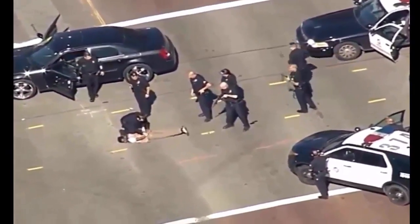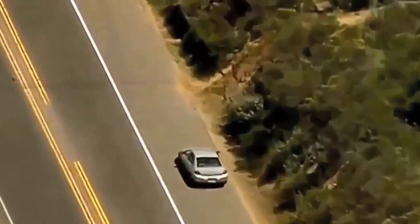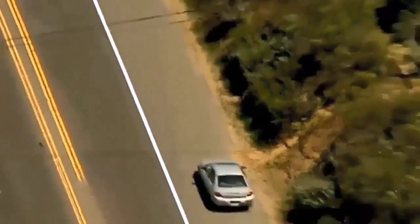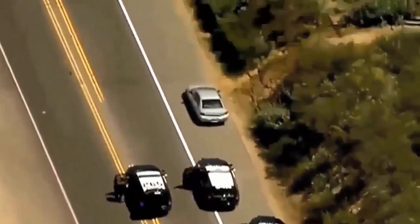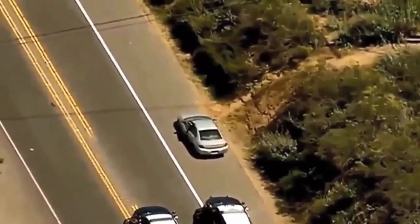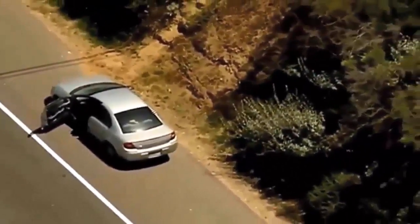Okay, so it looks like he's getting handcuffed. Right, it looks like he's slowing down here on the shoulder. We'll watch here to see what's going to happen, and presumably all these police officers are going to sort of create a horseshoe around him, or at least come up behind him. They are obviously now out of their vehicles using that front door as a shield, and now they will start talking to the driver as we see that driver has pulled over and is now starting to get out of the car.